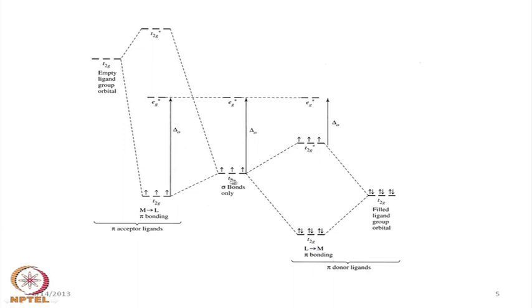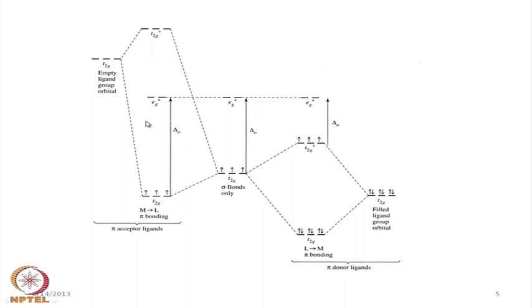So, now this level has basically been pushed from here to here, which means the T2g level is now the T2g star level, and the energy gap between the T2g star and the eg star has been reduced. Due to pi donation we are modifying this particular energy gap, and what we are talking about here is the transition from the T2g star to the eg star level, and this gap is less. That means if the ligand is only a pi donor type, the ligand field strength would be less and it can be considered a weaker ligand.